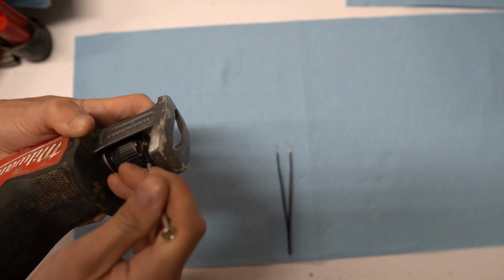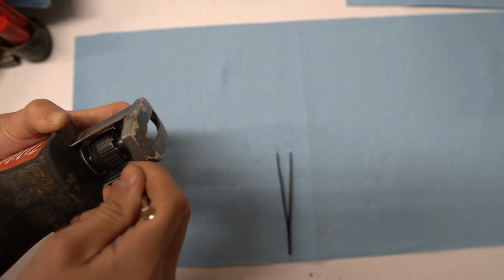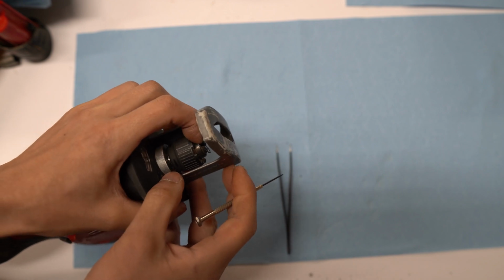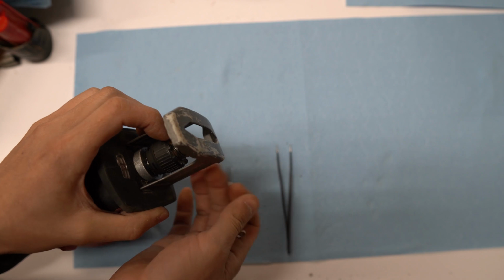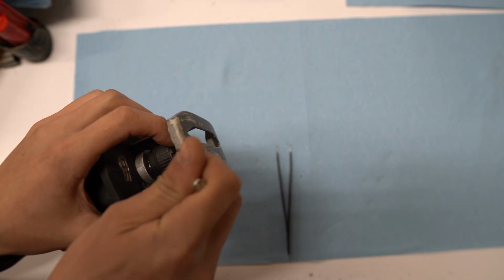This pretty much works for any Milwaukee Sawzall or Hackzall. It's pretty similar, except with the Sawzall you don't have the shoe in the way, so it's easier to do. And this one's the Milwaukee Hackzall M12.